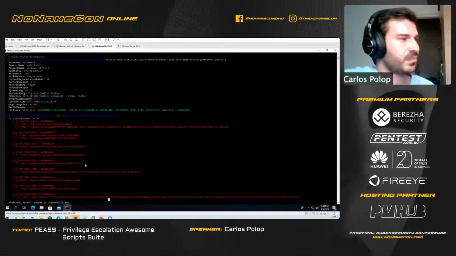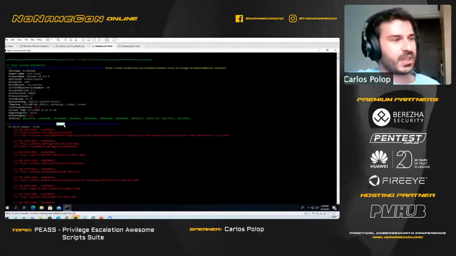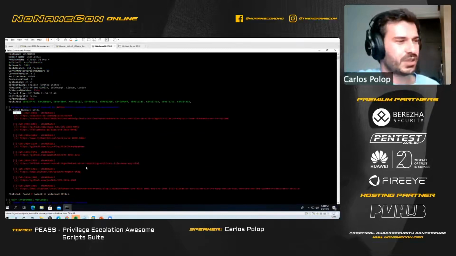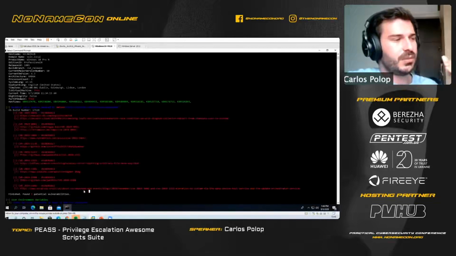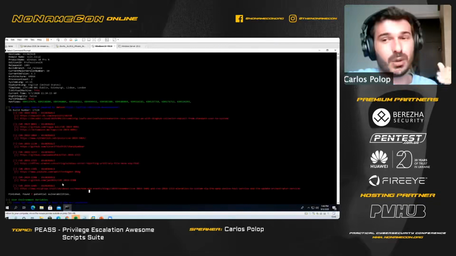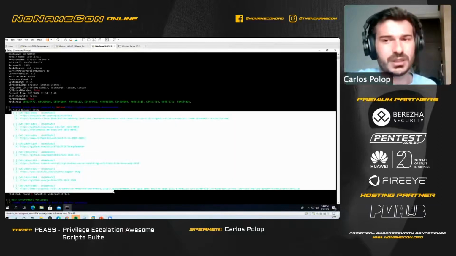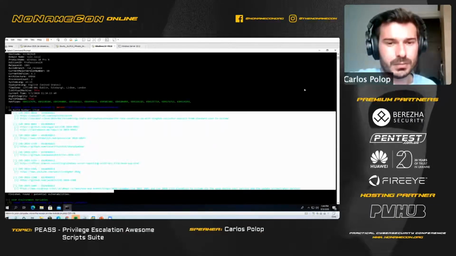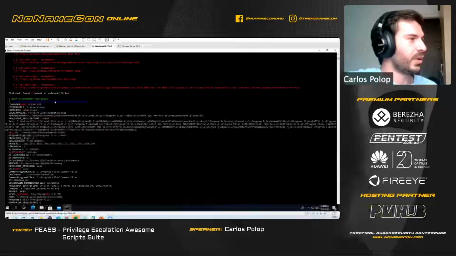Anyway, keep in mind that Watson was using hotfixes, and it may detect that some hotfix wasn't applied. But if you have a higher hotfix applied, probably this other one is also applied, so the machine is not going to be vulnerable. So be careful, because if Watson detects all these techniques, it doesn't really mean that you're going to be vulnerable to them. Okay, let's run through a little bit.